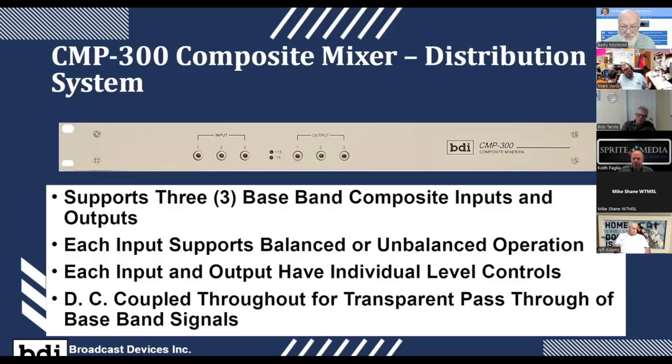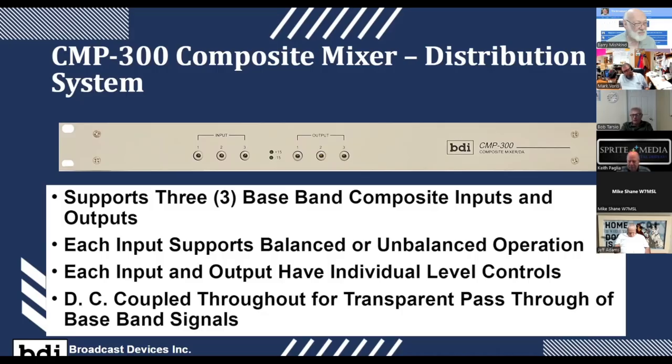And they used this unit to accommodate the station if they needed additional inputs to accommodate the 57 kilohertz, because you can go in here with 3 baseband inputs, mix them together, and then have them available with 3 individual outputs. And again, this is a composite baseband unit, so you can use it for anything that's in the composite baseband, whether it be FM stereo, subcarriers, or anything that you want to place on the baseband. Individual input control and output level controls. We did that. That was actually going back to the original composite switch that we made.